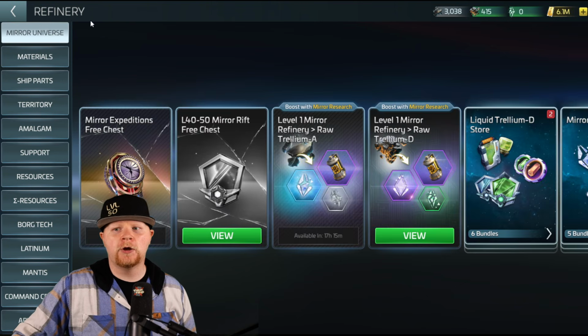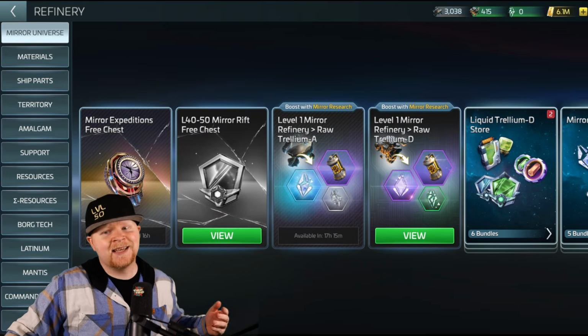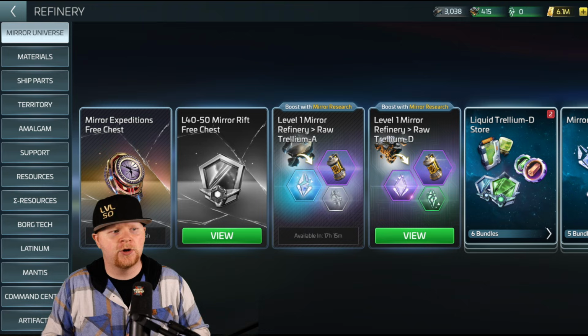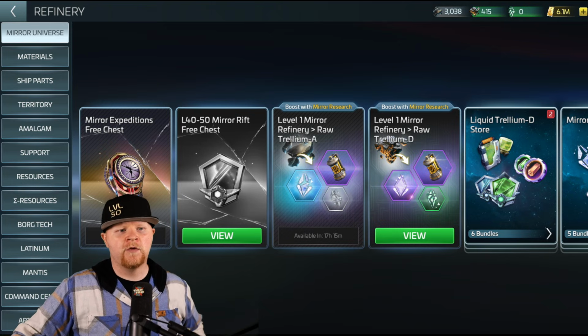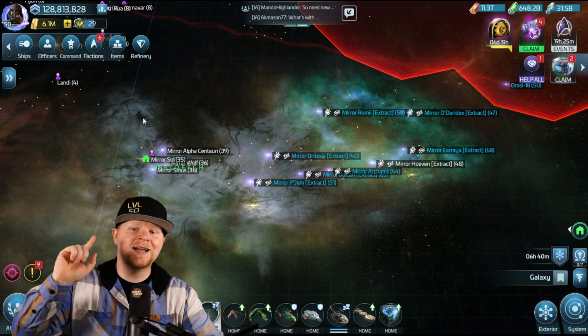But if you go to the refinery, you will see at the very top, we do have a brand new refinery. That is key because you will be expected every 3 days to collect this chest right behind me, which will give you 900 of the vouchers, which you need 300 vouchers per entrance into the Mirror Universe. We're going to worry about everything else later. We'll start with that. So you need to collect that every 3 days.